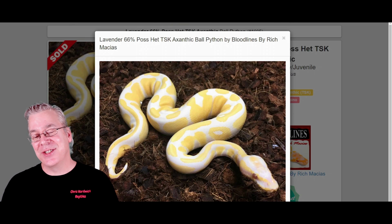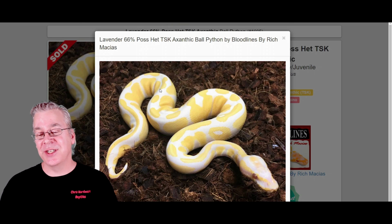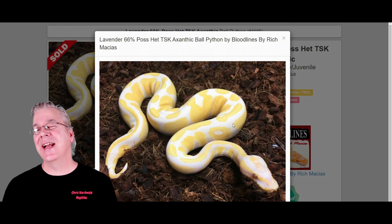As these age and mature, a lot of times the white in the lavender albino turns a lavender purplish color. Pretty awesome combination. And this is actually two copies of the lavender albino gene, so it's a recessive morph. You need two copies of the gene. So if you bred this to the Nightbringer, essentially you produce hets, and then you'd have to breed the hets back together to get a visual.